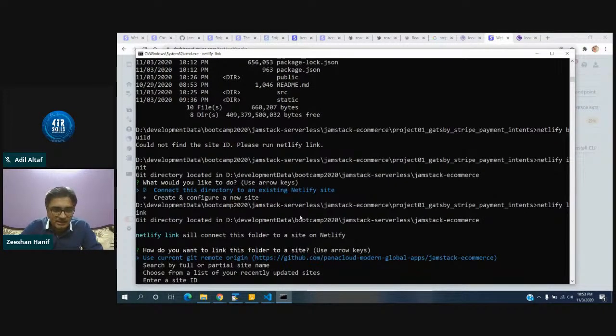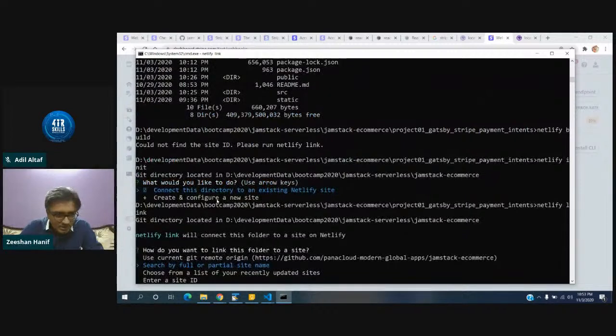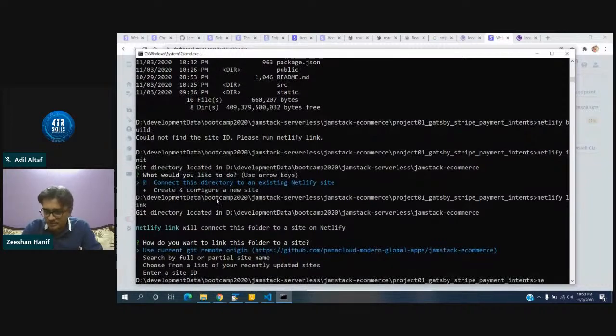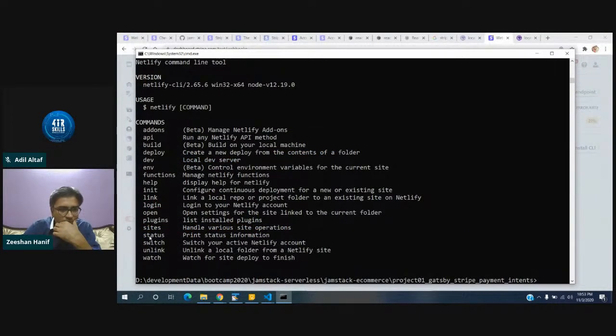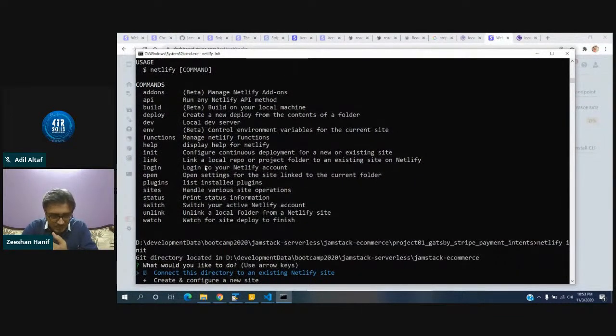So Netlify link, and it will ask, how do you want to link this folder? By search, choose from the list, enter the site ID. Just a moment. Netlify watch and link sites, open login link. I guess we need to init. Connect this directly to an existing Netlify site, or create and configure a new site. Yes, we need to call Netlify init, and then we'll choose create and configure new site.